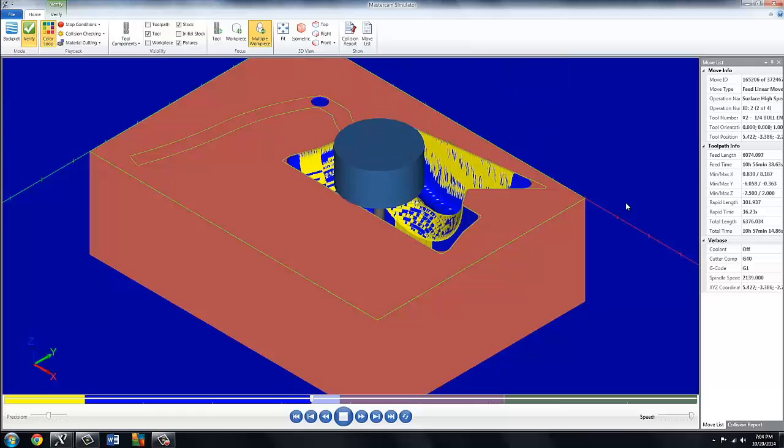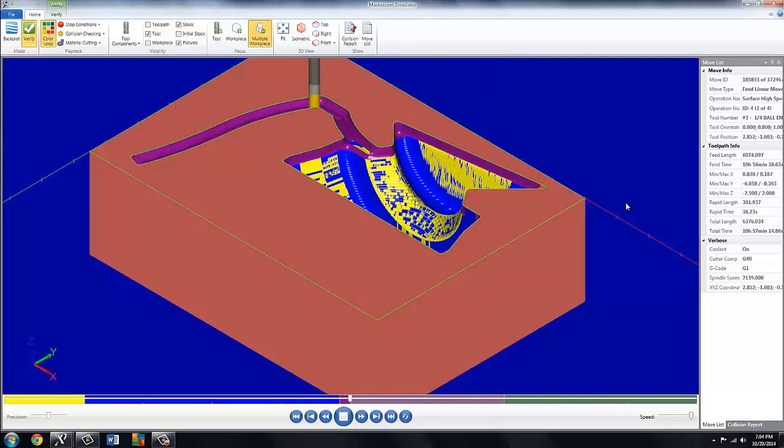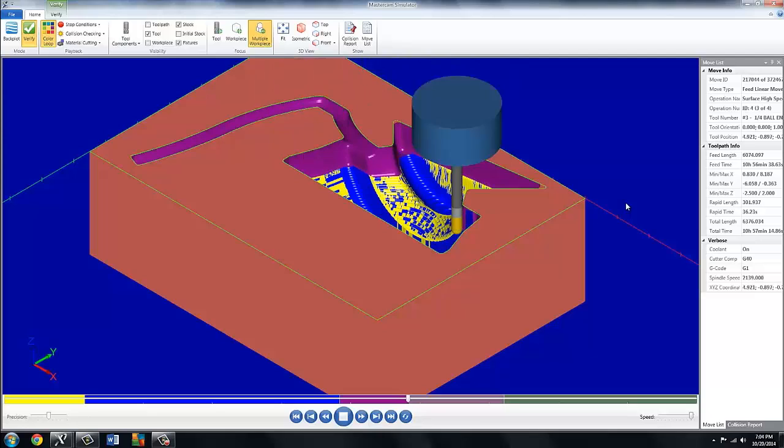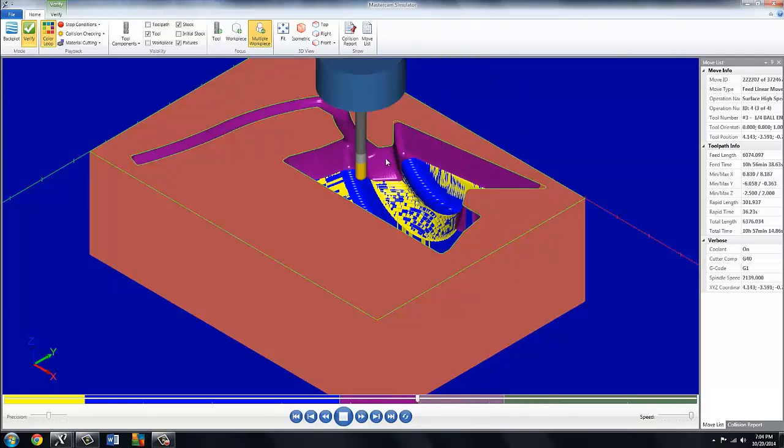And then the MasterCam is so intuitive, it knows what's there and what's not there and what's left behind and what needs to happen. So it's very automatic, and that's part of the reason that it can be so temperamental. I'm going to flip this up a little bit. Just make sure everything's looking good.